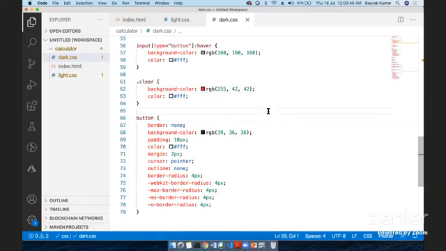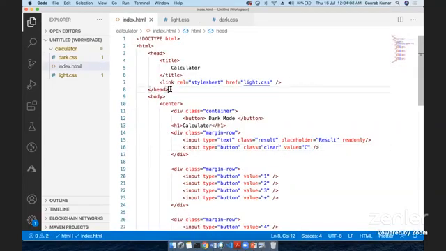Okay, fine. So now we will use some JavaScript in this. Okay, so what I will do is I'll use JavaScript here. Go to index.html.